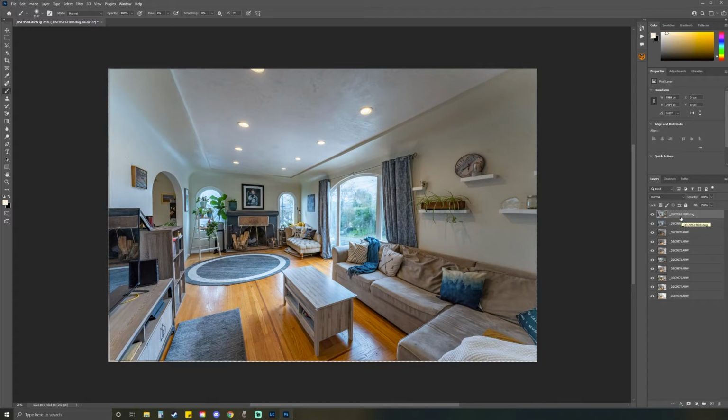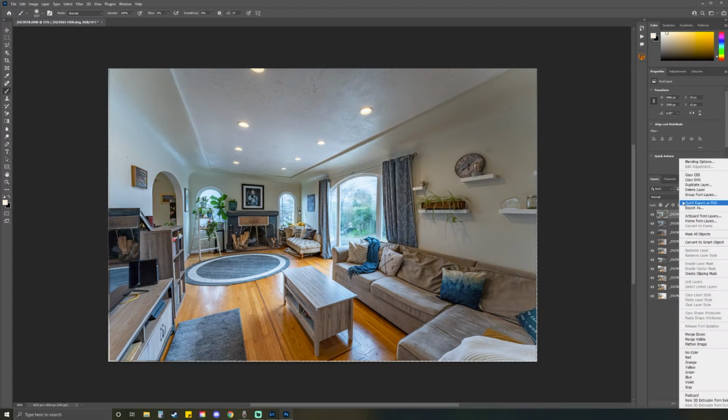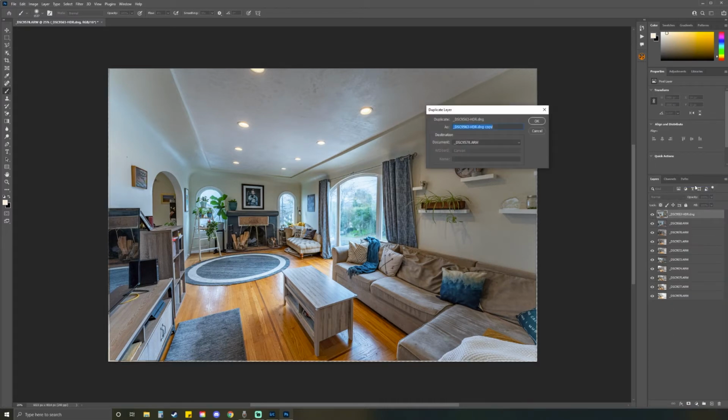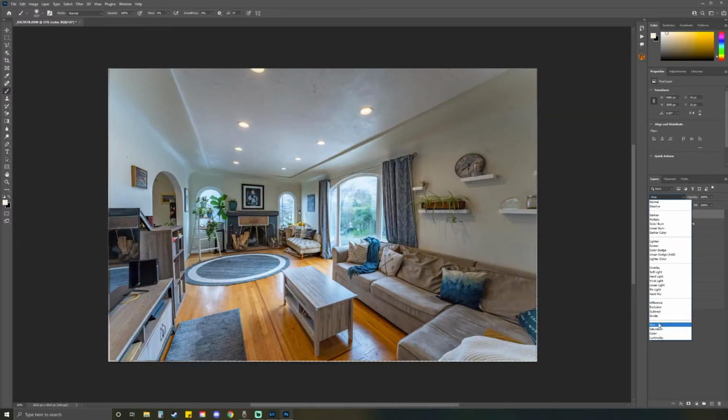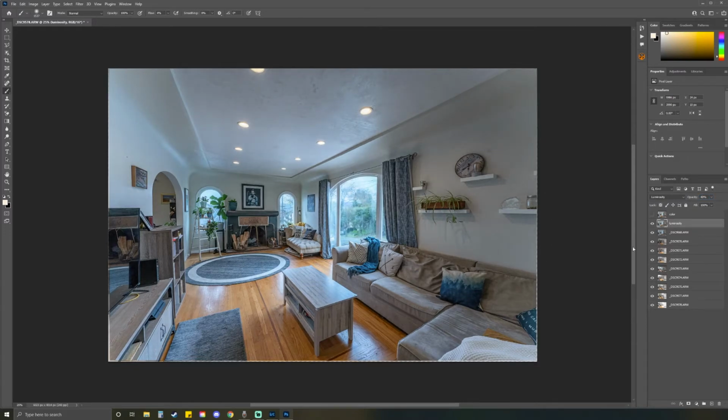First off, I'm going to duplicate the HDR and you'll see why we do that later, but I'm going to label this as color because one of them I'm going to change. So the one that I have as color, I'm going to change it in this drop down to color, and then immediately change that opacity to 40%. And then this I'm going to actually change to luminosity mode, and that just gets the luminosity coming in correctly, which makes it look really, really nice.